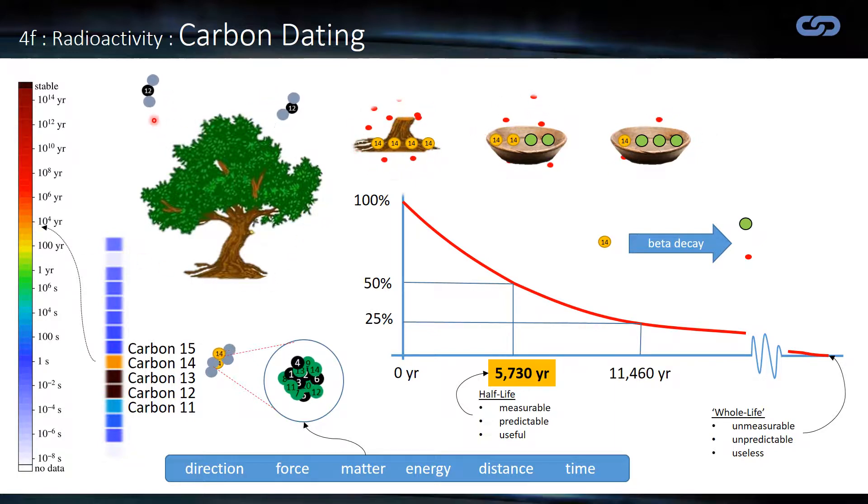Now, the amount of carbon-14 in the atmosphere is very stable because more is being created by cosmic rays. So as long as a living thing is part of the carbon cycle, we can see here this tree is taking in carbon dioxide and turning it into the fibers of its leaves and of its branches and so on. So it's taking in carbon-14 all the time because it's alive. Now, here's the crucial thing. As soon as it dies, it can no longer take in any carbon-14.